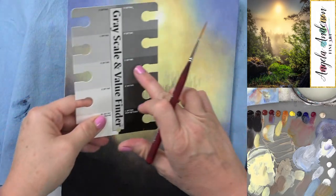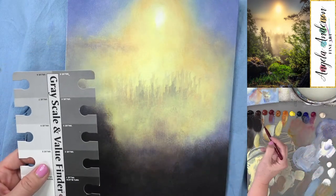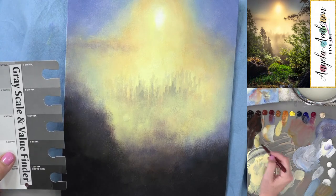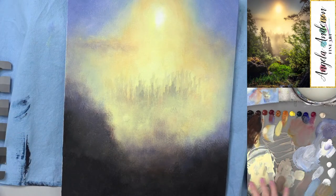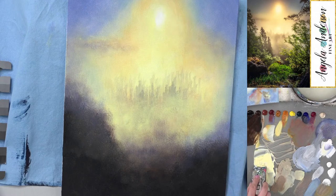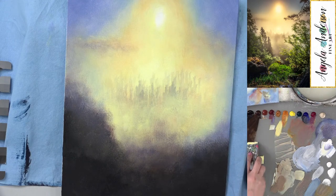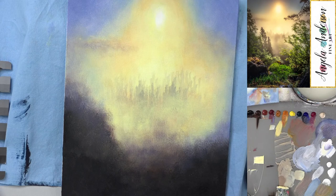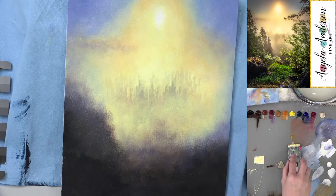And that tree is right in here, this value here. So it's going to be just about the color that we just had there. I'm going to get a little bit of burnt umber and white, and water. I need a thinned out paint. So I'm going to scrape this down so that I have a place to work on my palette. This is just a glass palette, so I can scrape it clean as I need to. I'm going to leave my yellow. I still have plenty of that yellow from the sky, and I definitely want to keep that in case I want to use it later. So I'm going to keep it wet through the video if possible. And I still have a little bit of that brown from the trees too, so I'm going to try to keep that. And then just scrape off everything else because everything else is dry.